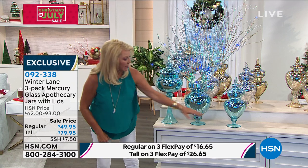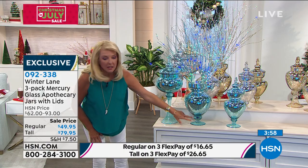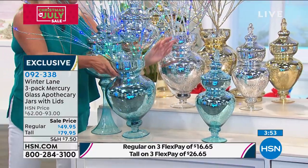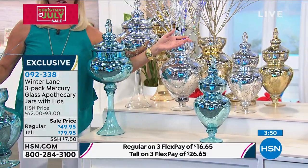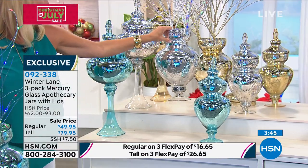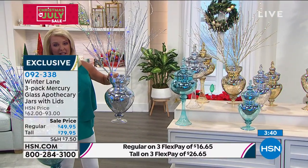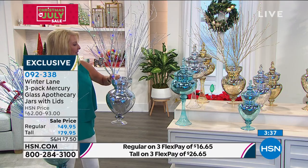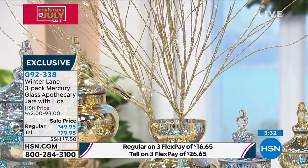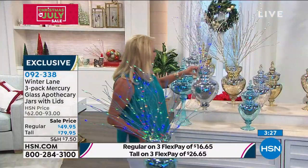But here you're getting another set of three, the smaller, the medium, and the big guy. And notice in the medium, because it drops low, I was able to put our Today's Special in the blue. And then check this out. If you were even thinking about doing this, look at the silver to the silver. And then finally in the back, I'm gonna grab this hopefully out of the way and not spill anything. Look at the gold Today's Special inside that gold lit up. Like, amazing, right? I'll let you guys get that real quick before I put these back. But it's just beautiful. Oh my gosh, that just takes any room and makes it look so luxurious and so inviting and so stunning.